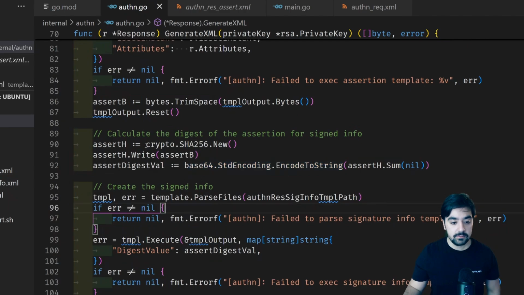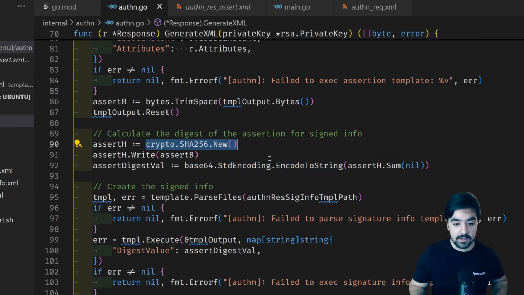And one thing I want to explain going forward is that we are going to skip the part of reading the hashing algorithm from the request and response. We're going to assume that we're using SHA-256 everywhere.